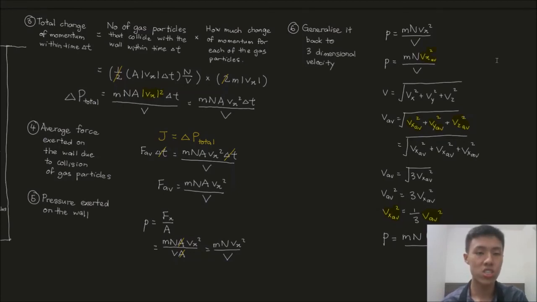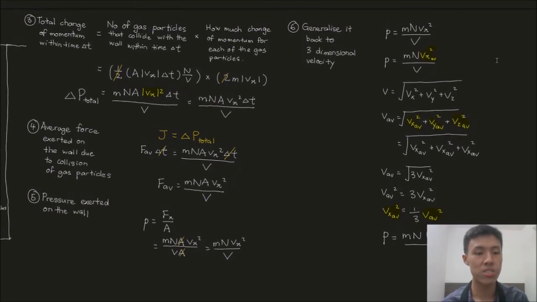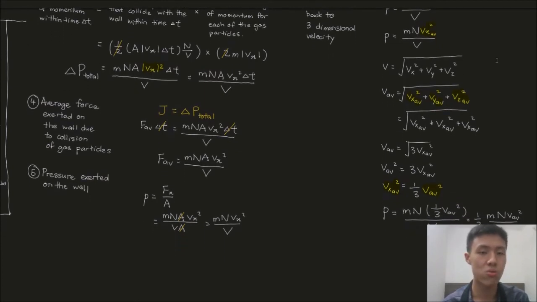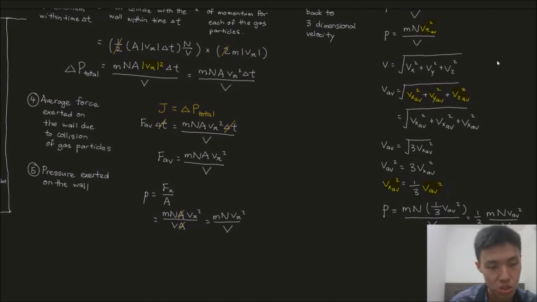So if you want to match it to our syllabus, V average square, V average, we call it the root mean square speed. So if you want to change it to root mean square, that will be 1 over 3 mn, then you have this symbol here, square over V. Root mean square means you square something, then you find the average of the square, then you square it back. Okay, let me write this as an extra thing.